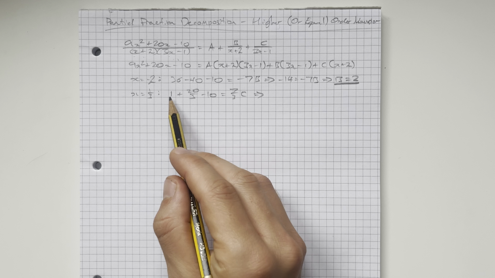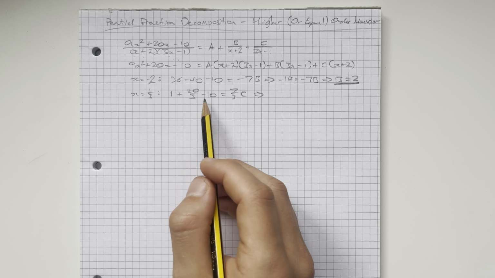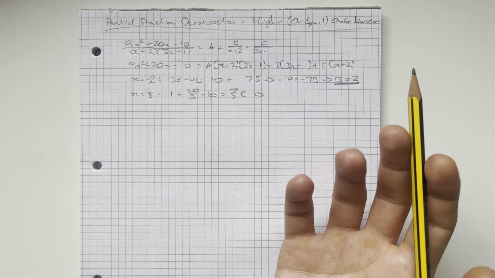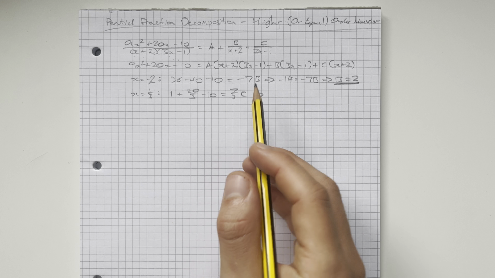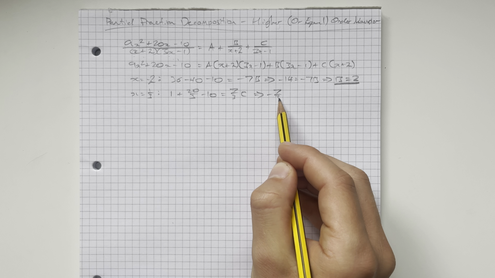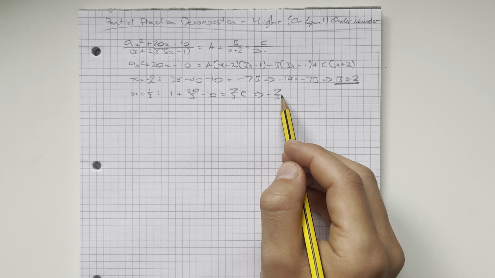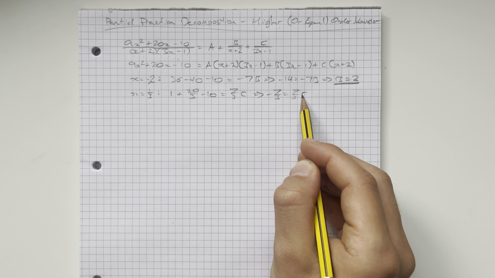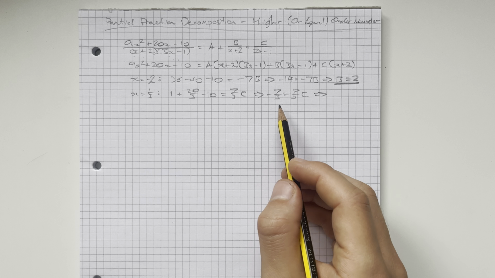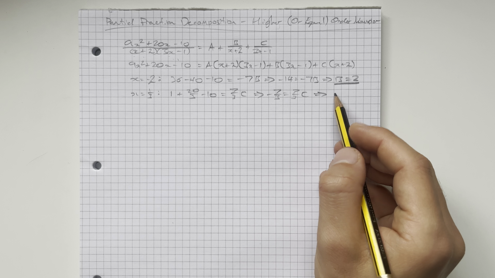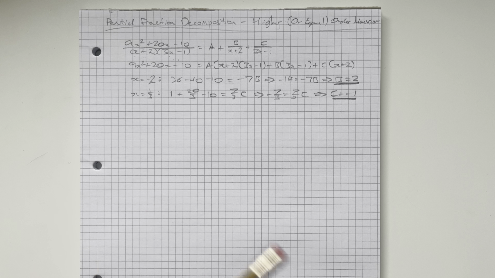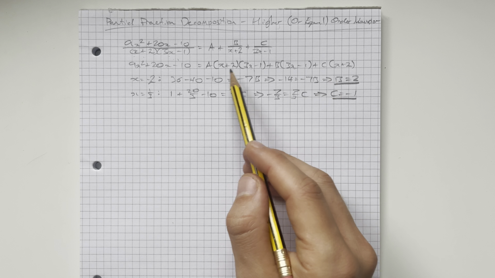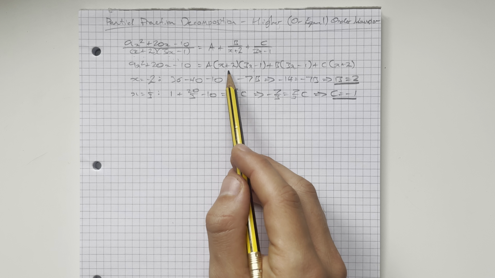And now if we think about this left hand side, well the 1 minus 10 will give us minus 9. Minus 9 is the same as minus 27 over 3. So it's 20 minus 27 is minus 7. And that all goes over 3 is equal to 7 over 3c. And then if we divide off by 7 over 3, what we're left with is c is equal to minus 1. Beautiful.